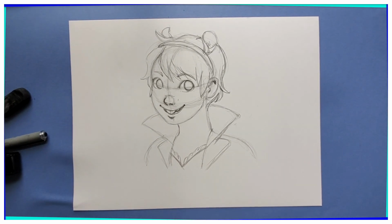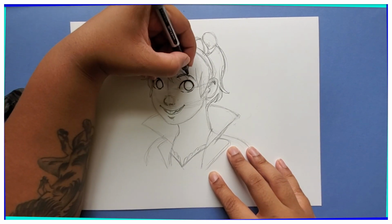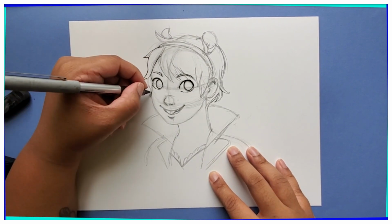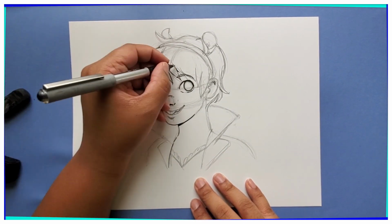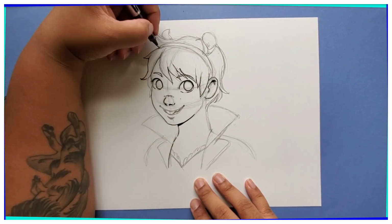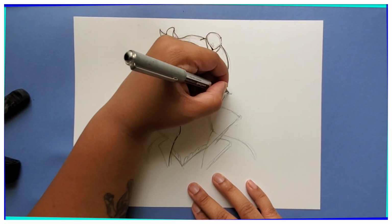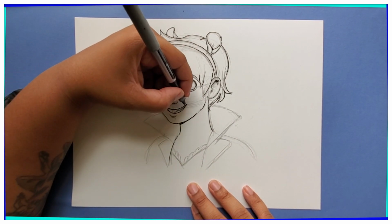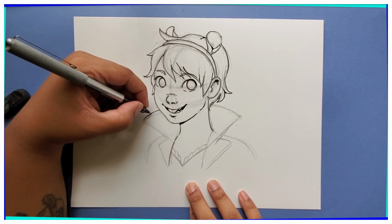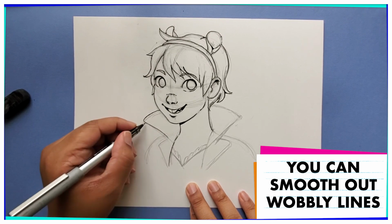Now I'm going to ink it. I'm gonna just trace right over these lines. Because I draw pretty sketchy, the inking process is my opportunity to decide what lines I want to strengthen, which ones I want to keep, and which ones I'm not going to keep. It's okay if your line is a little bit wobbly. You can always go back and just smooth it out.